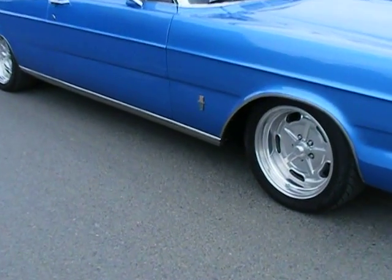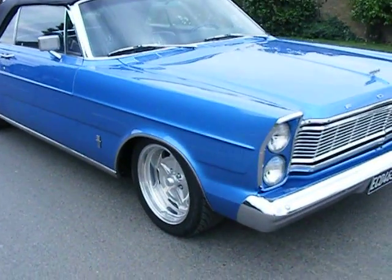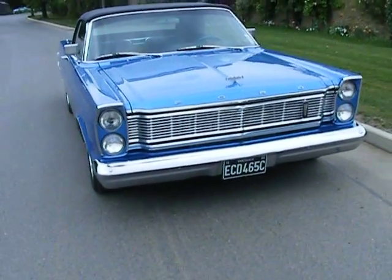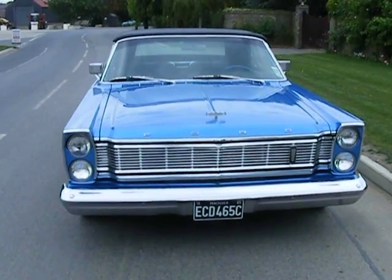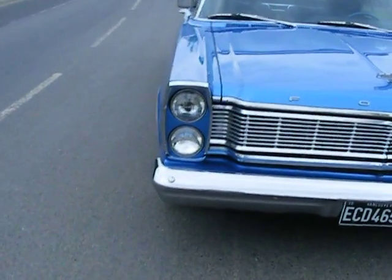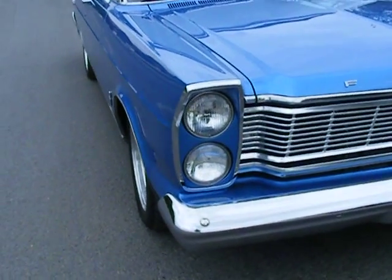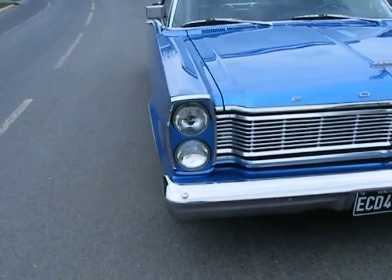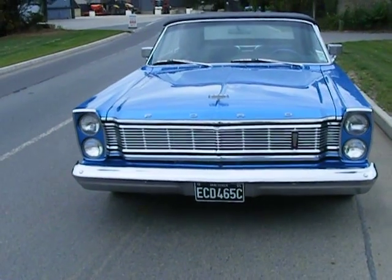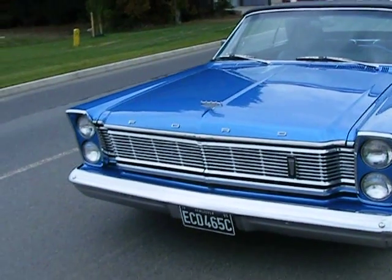The 390 badges, as you can see on the wing there, were in a bit of a poor condition, so they were taken away by Matt and hand-detailed — very painstaking work with a small brush. Another detail the owner had an idea about — which none of us were really sure about at the time — was the surrounds for the headlights. Originally these would have been just an aluminium panel. The owner had a spare set of inserts, so he decided we'd paint one in body colour, put it on and see what it looked like. If it wasn't going to work we would polish the other set. I think you can agree this colour really did lend itself to this detail, and we decided along with the owner to leave them in body colour.